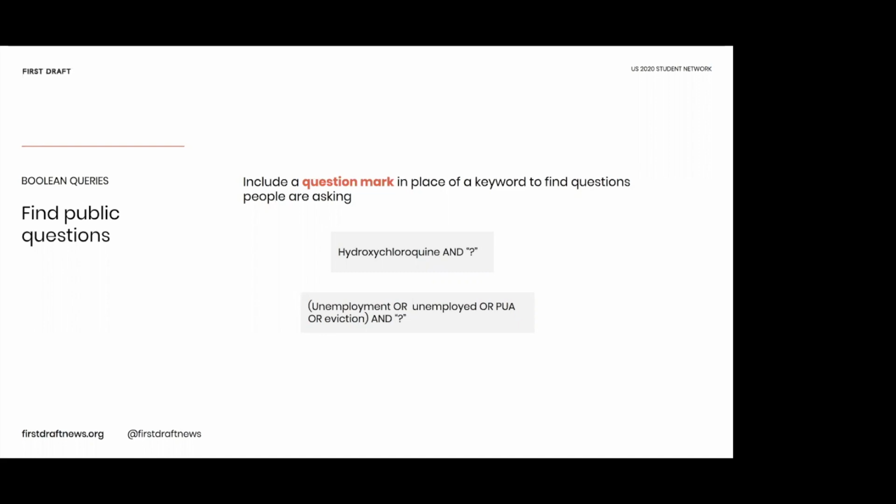One of the things that we have really been trying to do with coronavirus, but in general, is to serve reporters by helping them understand what the online conversations are. People typically think of First Draft as all about mis- and disinformation, and that is fundamental to what we do, explaining what the misinformation is online to journalists so that it can help inform their reporting. But another side to that is understanding what people are asking online that is then not being reflected in the reporting that you see about it. So that's another way we try to serve journalists.